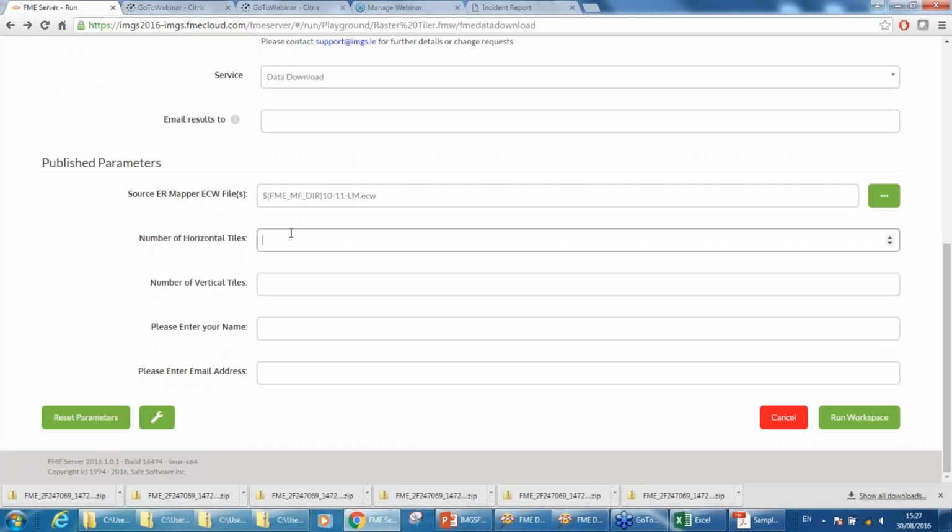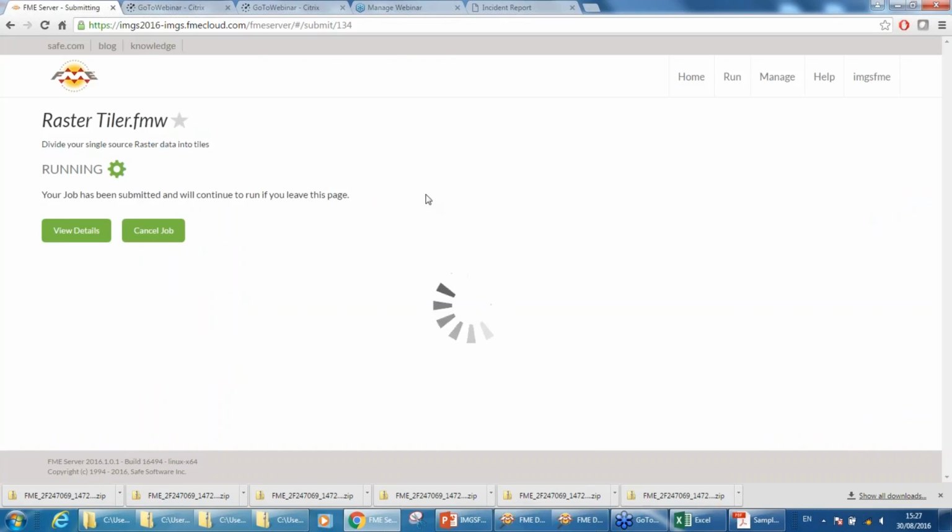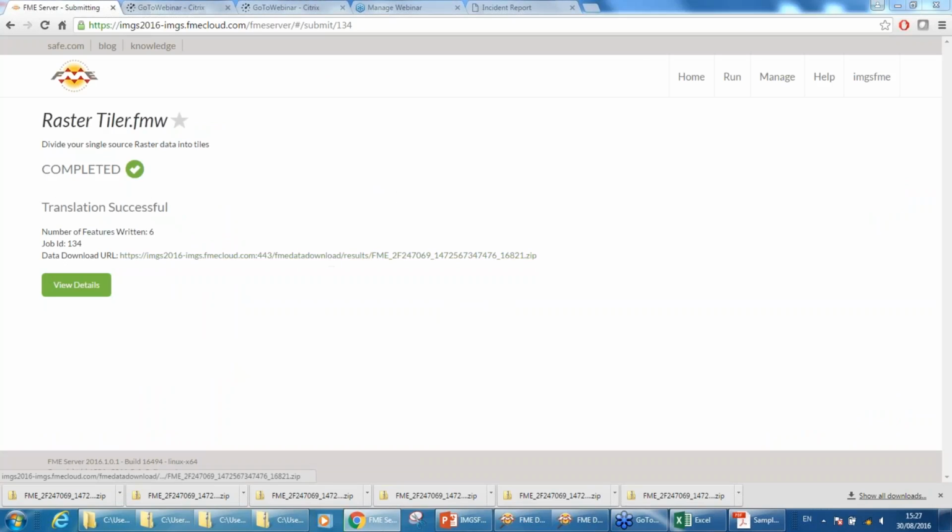You just upload your content and you say how many tiles you want to split it into, both vertical and horizontal. So you might say you want 3 horizontal tiles, 2 vertical, and then it's just going to perform a tiling of that particular data set for you. So I think it's a really, really easy way to make some of these ECWs a bit more manageable.